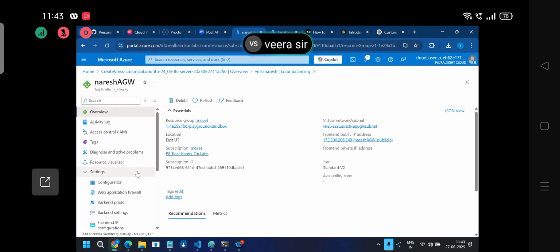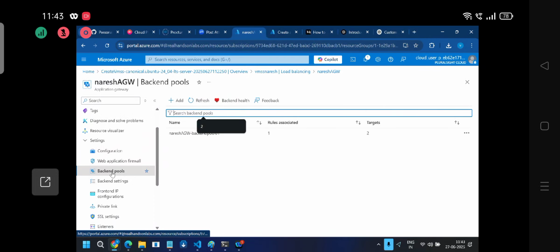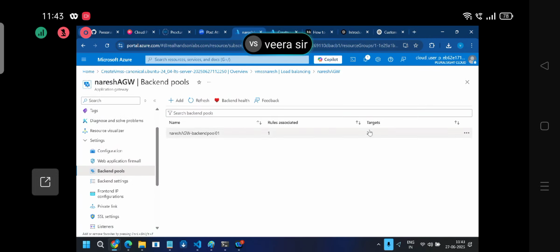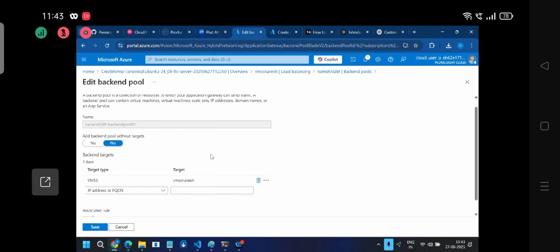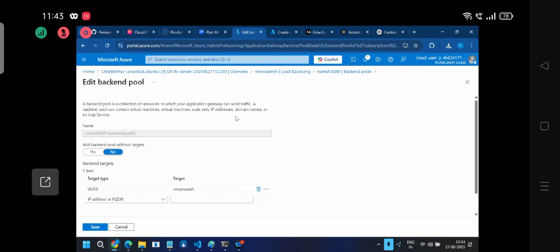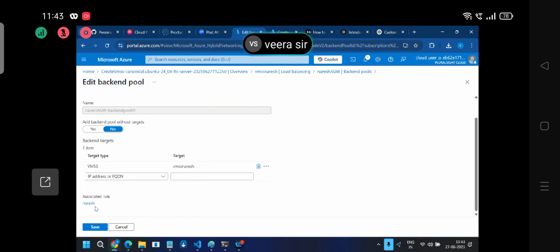Backend pool. Okay, perfect. Target 2 instances. So if you want, you can open this. If you want to edit the backend pool, you can edit also. So Naresh, backend pool already associated.